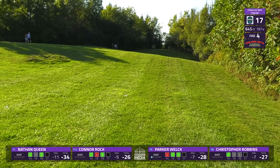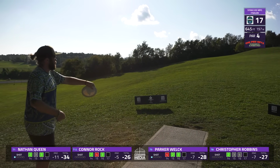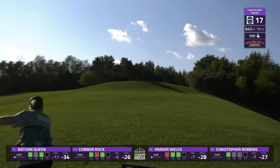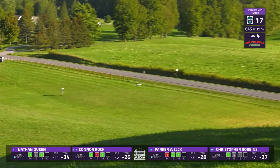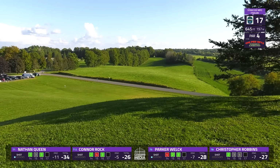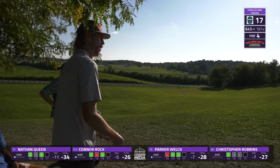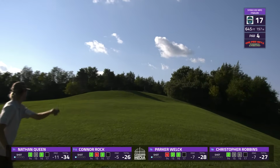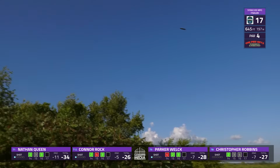And there's Parker, turn and catch cam around. That is a rip. It takes a lot of power to get over that hill, and he made it look easy. See, the shot from Nathan here is a little more common of what you'll see from players with not as much power, throwing right into that hillside. Yeah, I think just for how a righty might want to be right to set up an anhyzer release, a lefty being left gives you a lot of fairway to work with if you've got a clean lie.